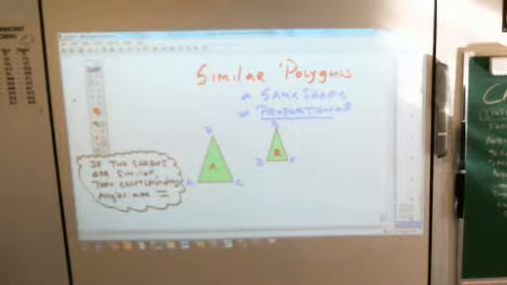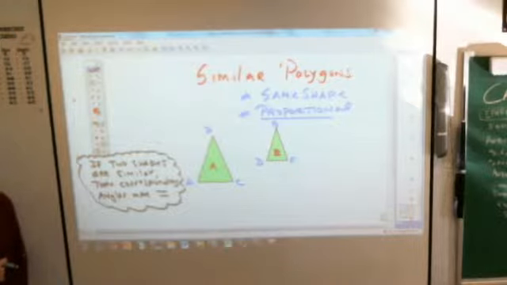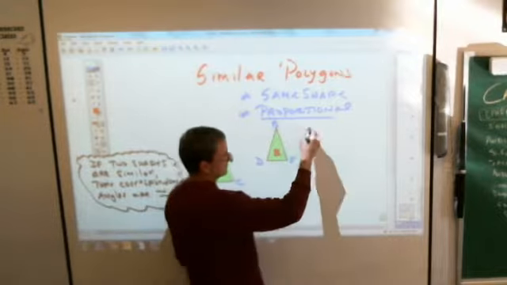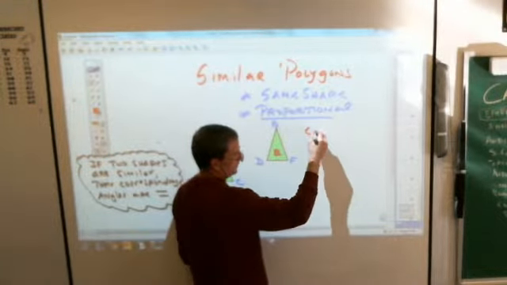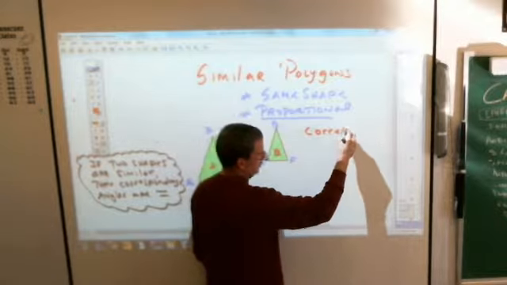Got that? Before we go any farther, we must figure out what that long word corresponding means. Does anybody out there in the 7th grade class know what corresponding might mean, or have a speculation? John Deffenberg, do you have a speculation? Are you getting a revelation? Are you feeling something? It's like similar kind of. What does corresponding mean?